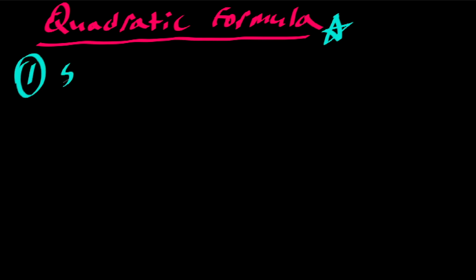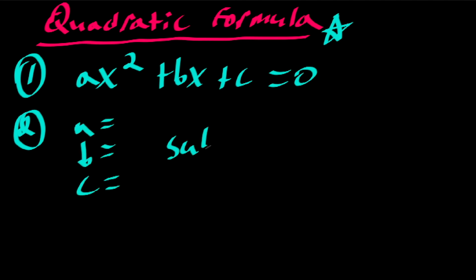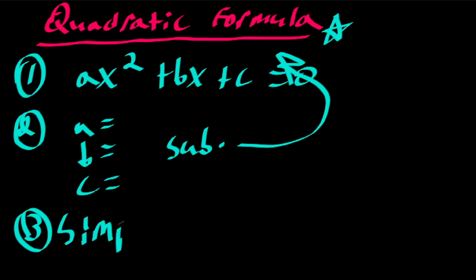So the first thing we want to do is have our quadratic in standard form, which looks like this. I won't even write it out, I'll just write the formula. So ax squared plus bx plus c equals 0. Essentially, we want everything equal to 0, just like factoring. For our second step, we find a, b, and c, and then we just substitute those values into the quadratic formula. And once we do that, we just have to simplify for step 3 and we're finished.